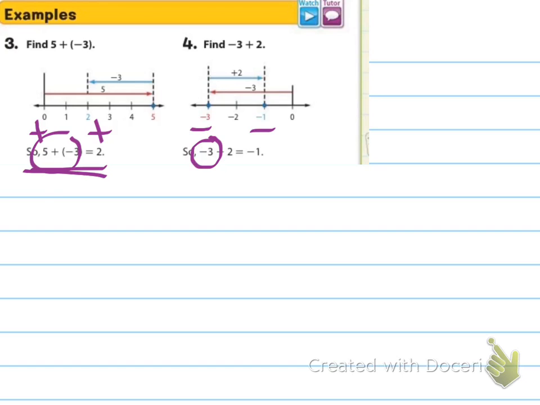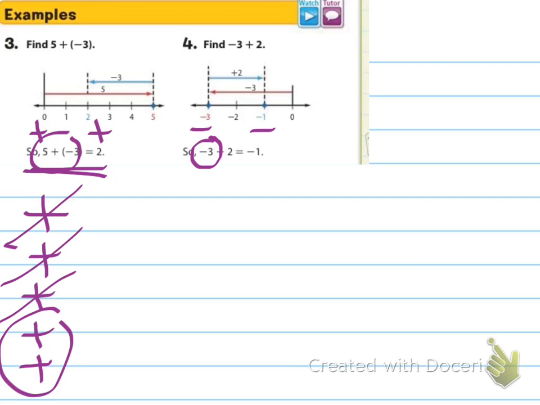Another way of doing this is, let's say we've got 5 positives, and I'm going to take away -3. So I can't just put in there -3. I have to put in my 0 pairs. Oops. No, that doesn't work out the same. That was something else. Never mind. Just kidding about that one. I would take away 3, so 1, 2, 3, and I'm left with 3 positives.